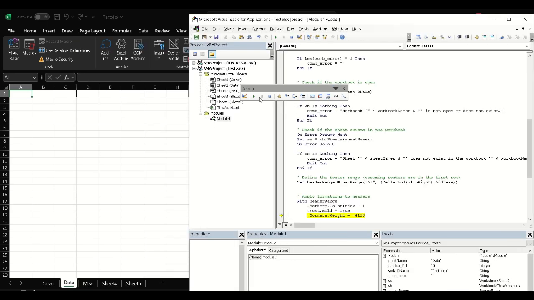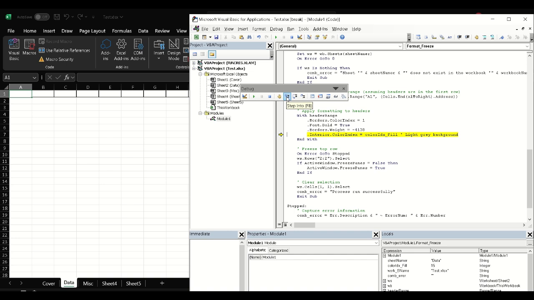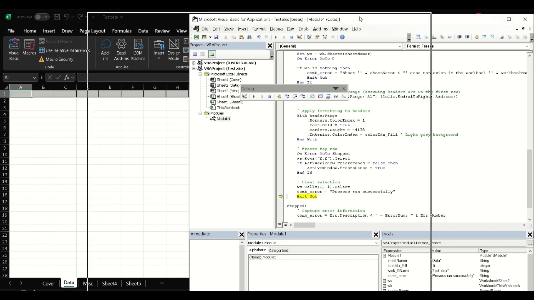So now that I have my debugger panel, let's continue this process. You can see we got it bolded, and then now the next code is going to set it. If it's already set to true, if it's not false, it's going to just go ahead and pass it. So we already have it set. You see that passes it over, and then we're just going to set process ran successfully, and then we're going to take a look at that.